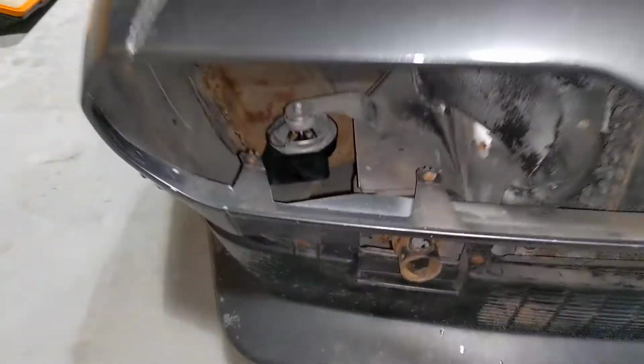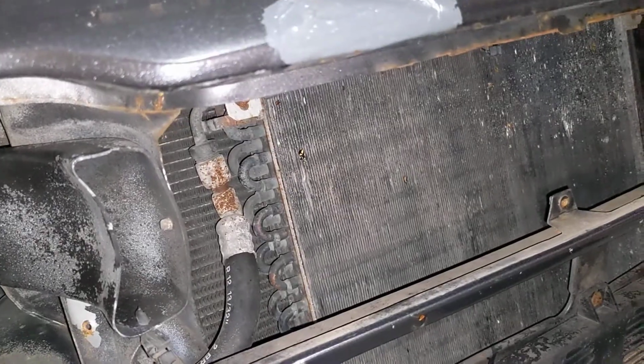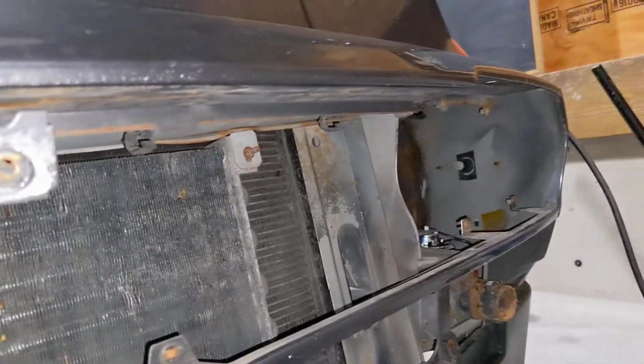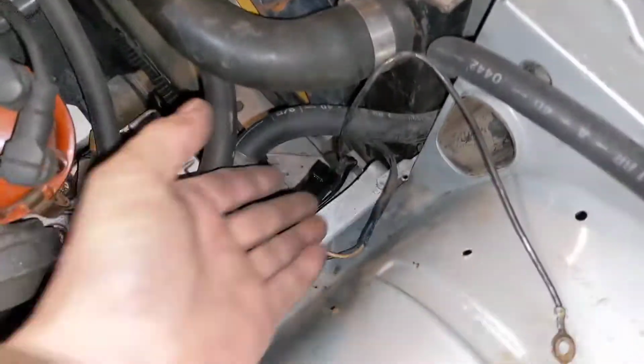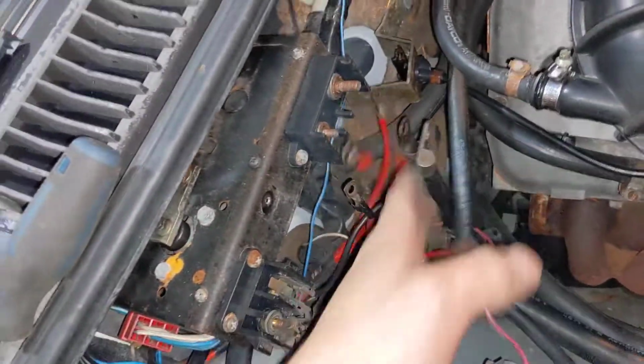Looking into the front of the car, you can see that there's no wiring harness or anything left. I'll explain that in a minute. I pulled off all the brackets and everything, so there's basically nothing in terms of electronics on the front of the car at all. Moving into the engine bay, we can see there's a lot taken apart. We have obviously all the wiring harnesses off of the front of the car, the ones that go up front and into over here. As you can see, that harness goes into the main fuse box of the car. I've got all this disconnected, dangling here.